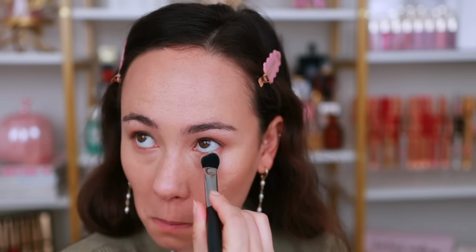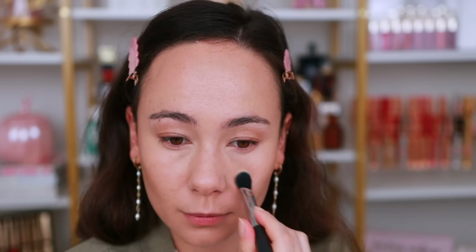So this has been my go-to concealer lately. It's just funny because I've always loved this concealer, but of late I've been loving it even more than ever. It's thick consistency, it's hydration, it's longevity. Oldie but goodie, just wanted to mention this has been the concealer that I have been wanting to reach for. Of all the concealers that you guys know I have, it's a big deal when I'm going into my makeup room specifically and reaching for a specific concealer.